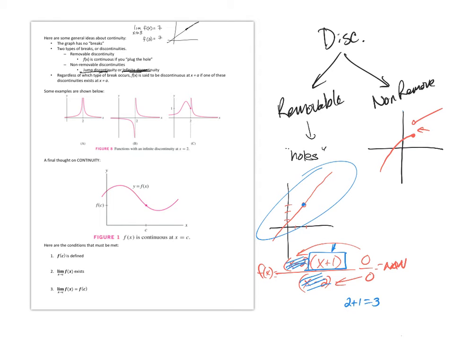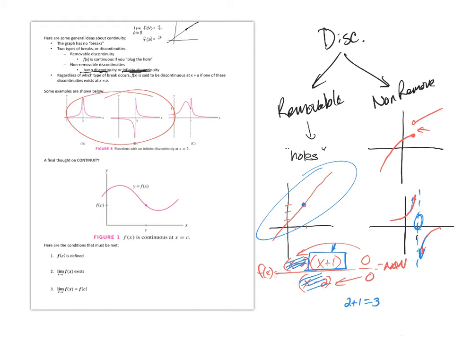The other type is what's called an infinite discontinuity. We have some examples of that over here, when you have a function that might be heading up toward positive infinity as x gets close to 1, and then on the other side, it could be either heading up toward positive infinity or heading down toward negative infinity, but that is again a major break in the graph. There's no one point that you can fill this gap with, one guy heading up toward positive infinity and one guy heading toward negative infinity.